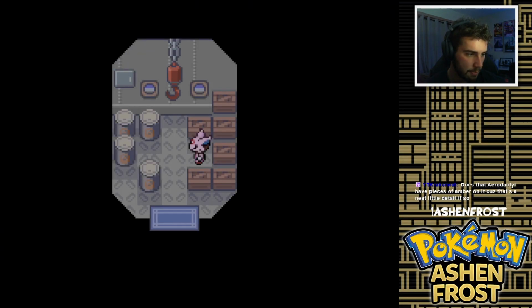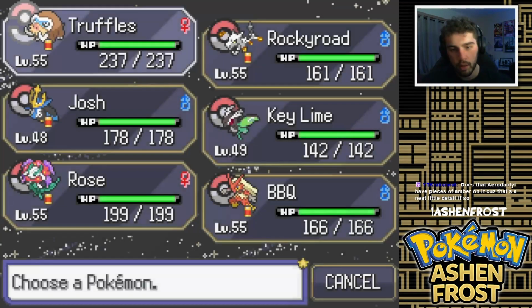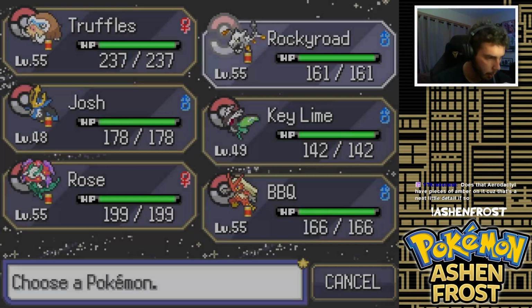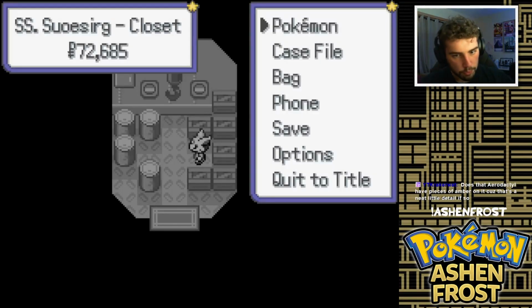Does that Aerodactyl have pieces of amber on it? Because that's a nice little detail. If so, I actually never looked at that, but it would make sense. I guess I always just thought those were like the claws coming out from its wings. But if those are also pieces of amber, that's really cool, because yeah, you get your Aerodactyl from an old amber. That whole thing is really cool.